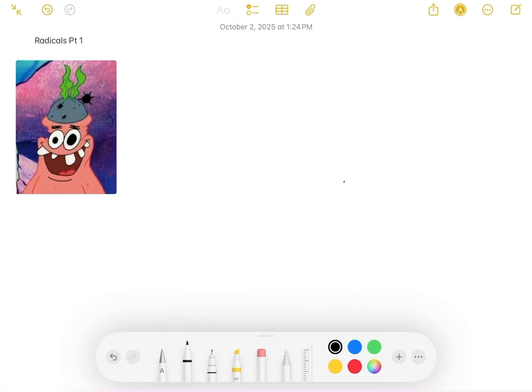A lot of y'all probably already know about perfect square radicals, like radical 64 and radical 81, and how these just equal regular whole numbers. It's pretty easy to understand, but I'm going to tell you about some radical rules that you need to know. You probably start learning about this stuff in 8th grade or something. I don't know. So first I'm going to tell you about how to simplify radicals.